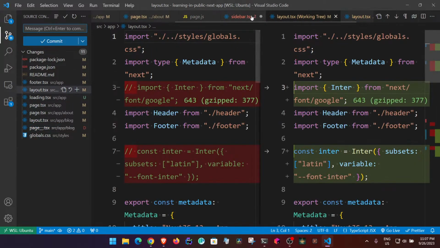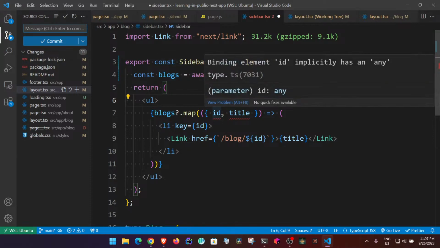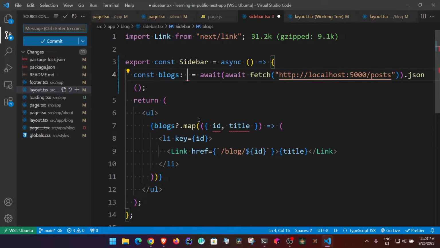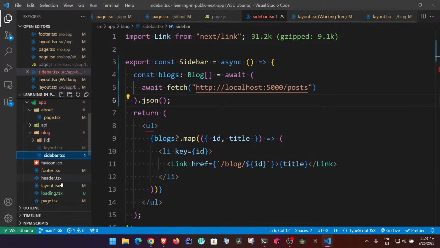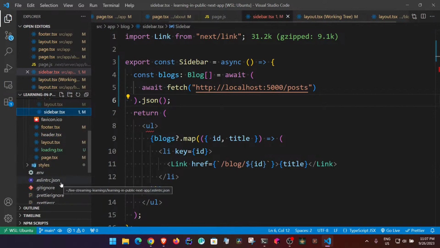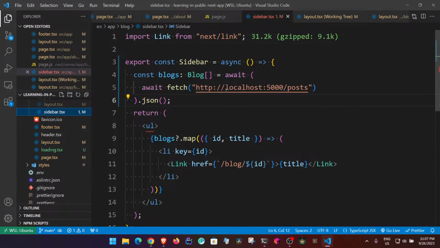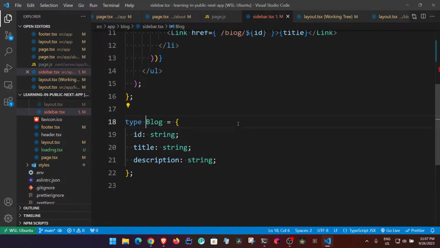Okay, doesn't make sense. Let's call it block. Maybe I have defined it somewhere in the types or somewhere, because cannot find ul in TS. Where is this block coming from?